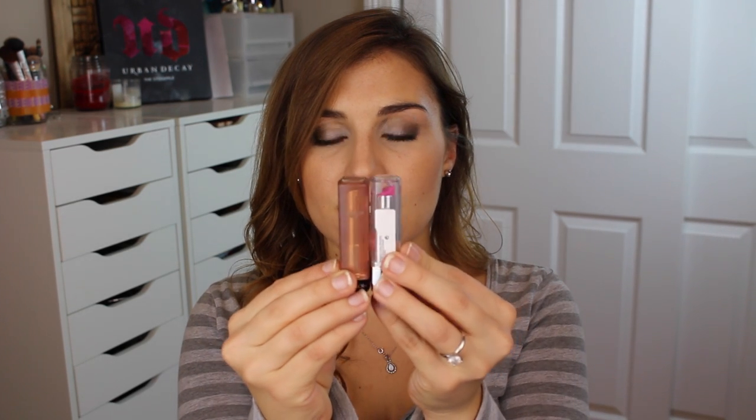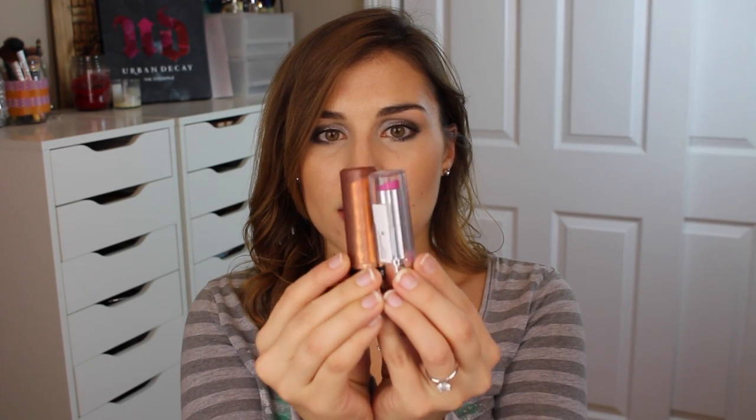You can see they come in packaging that is very, very similar in shape to the Revlon lip butters. However, this obviously has a clear top and unlike the lip butters, the lipstick doesn't lay flush with the tube, which can be really problematic and it's my least favorite part of this entire product. When you close it, you can already see if you get a close-up into that top that the product is already scraping off along the side. That problem completely goes away as you wear the product down, but in the meantime you're constantly having to worry about putting the top on properly so it doesn't get everywhere.